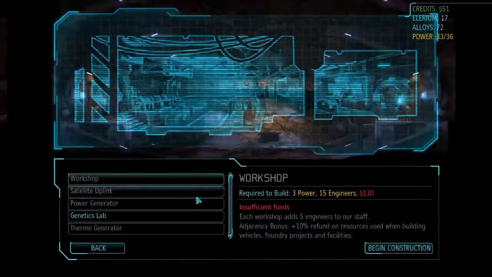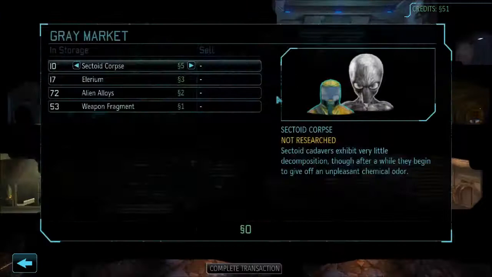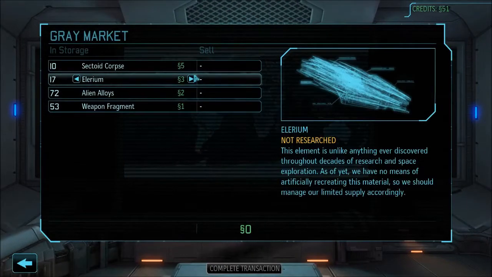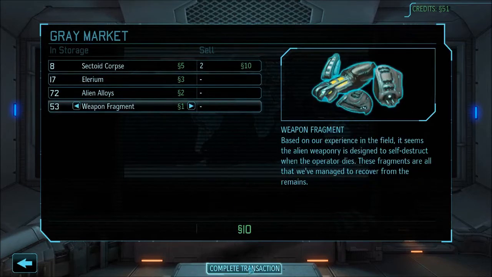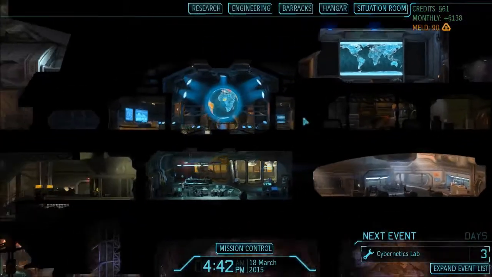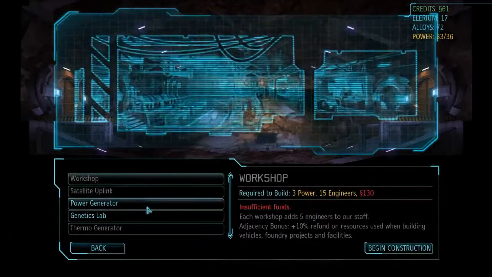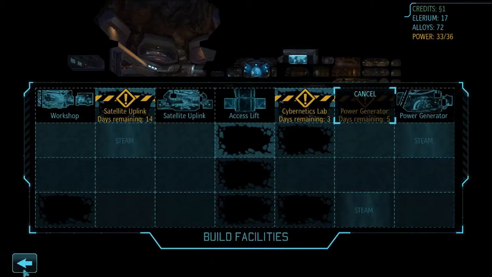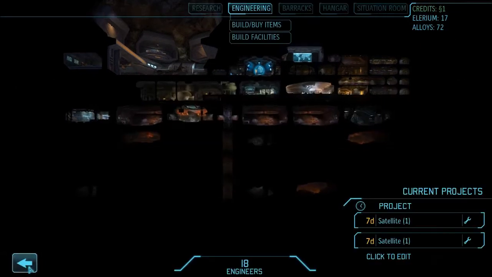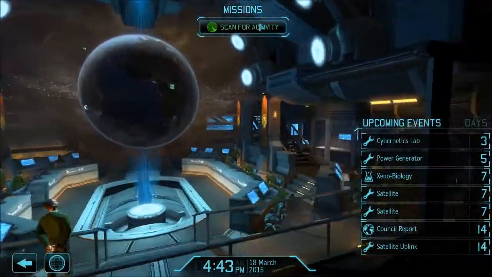Okay, power. Right here. We need 60. Oh, we're close. 2 more corpses will do it. We need power. Okay. That is pretty much it. Cybernetics lab is next.